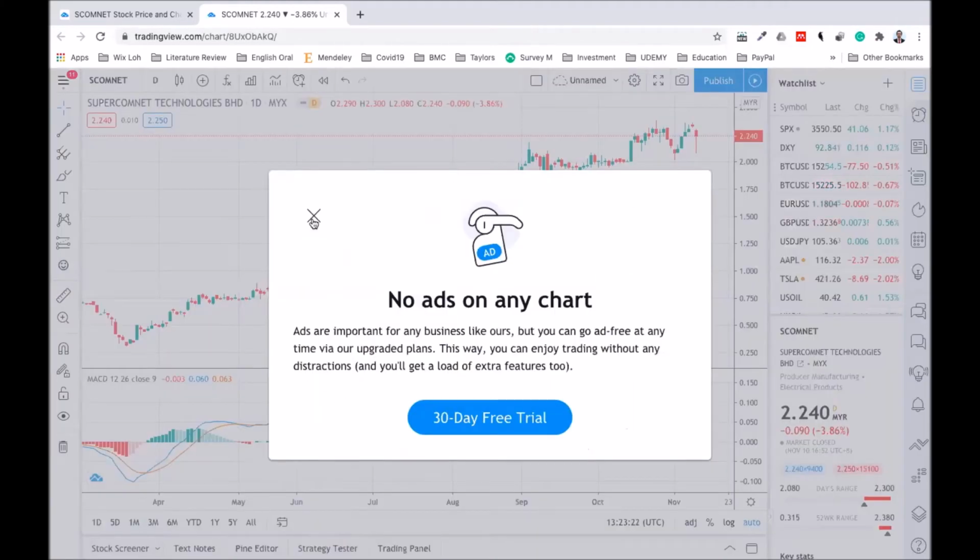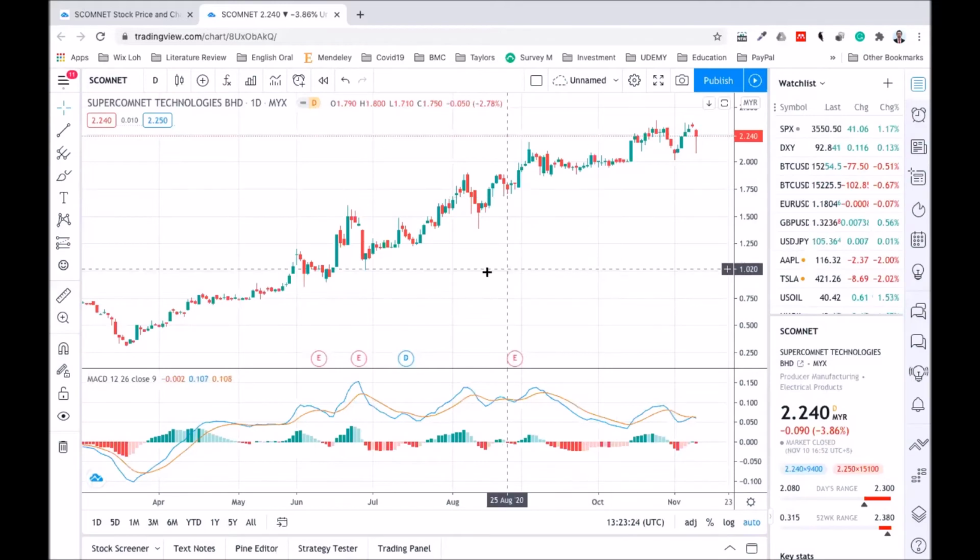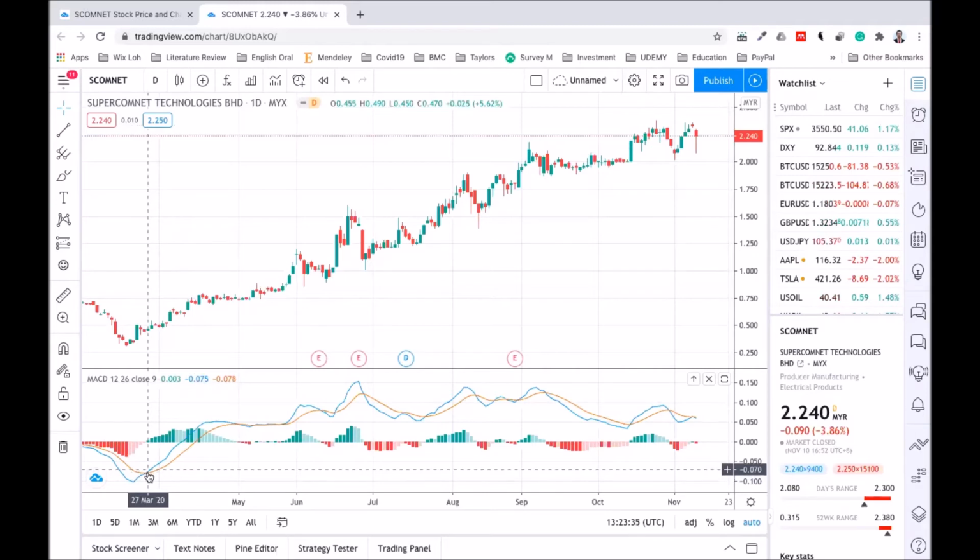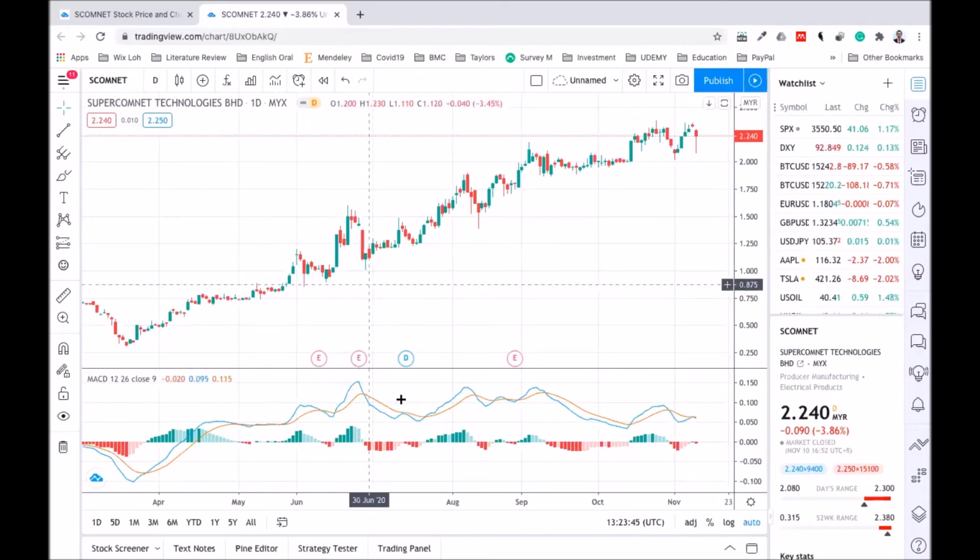So you'll notice that the trend is going up, then there's a cross here. So we look at this, for example, during March. The faster line, the blue one, crosses over the red one. So that shows the price is going up. Until here, it might go down a bit. Then after the up and down, here the fast line crosses over the slow one and it's going down. Same here.